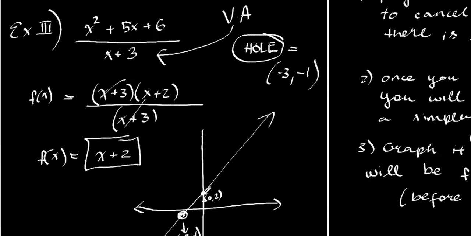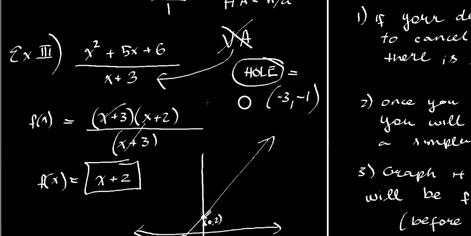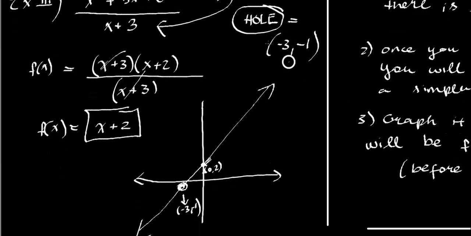But while you're graphing, keep in mind that you're still graphing the original. You have to honor our original graph. And to honor it, you have to make sure you get that point which makes the denominator 0. If the denominator cancels, there is no more vertical asymptote, there is a hole. Because -3 plus 3 is 0, -3 is your x value. To find your f of x, your y value, just plug it into the simplified version of this function. Plug it in, find your y value, and mark it on the graph.